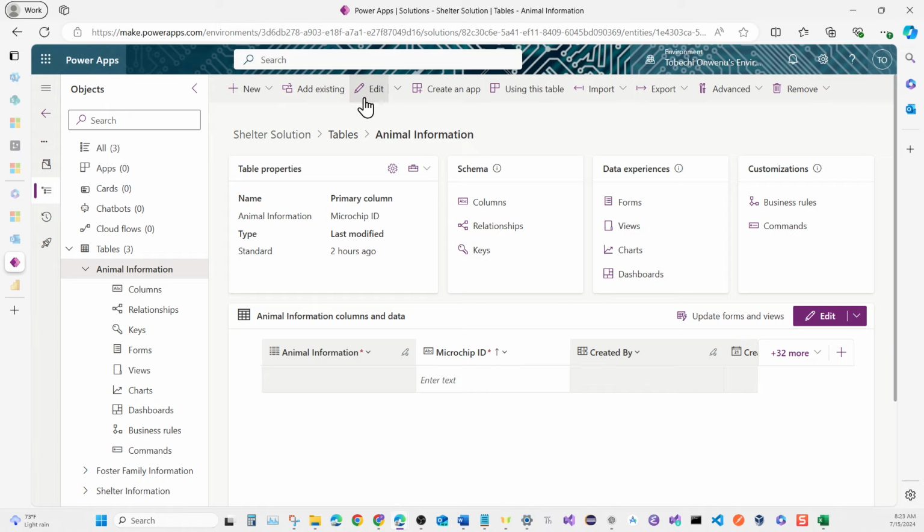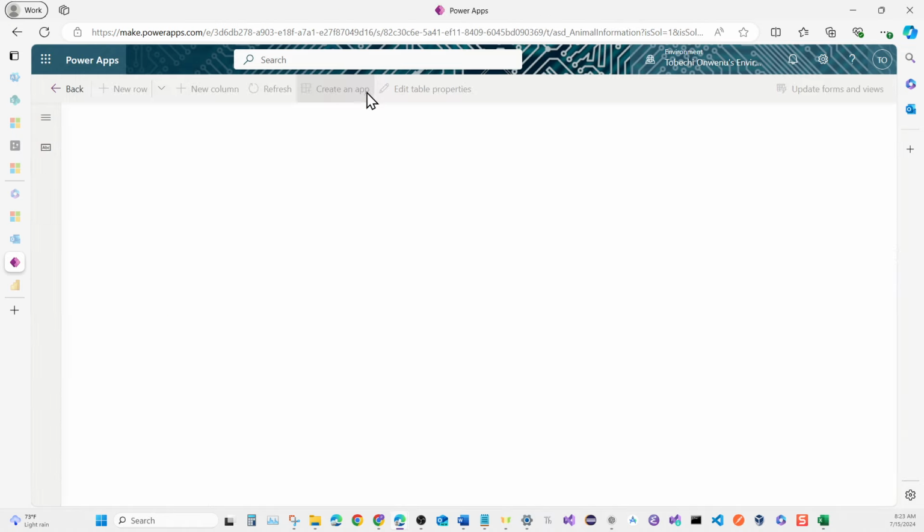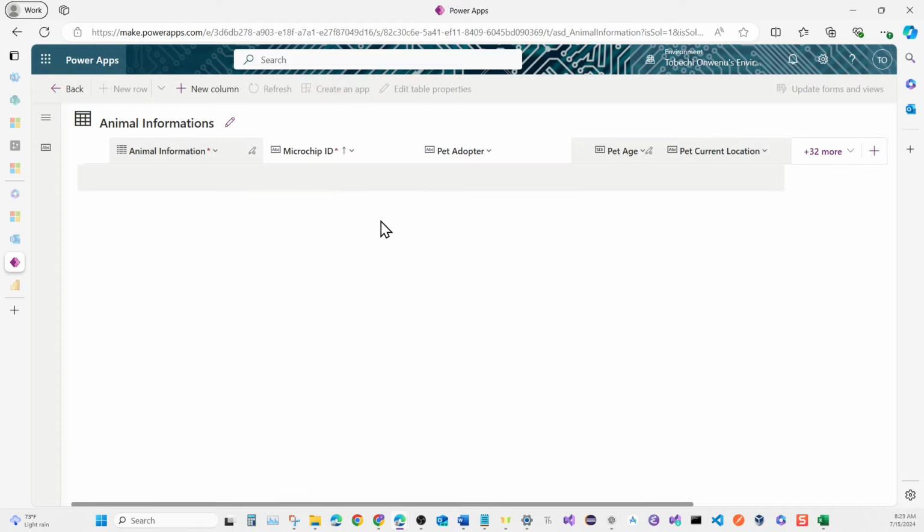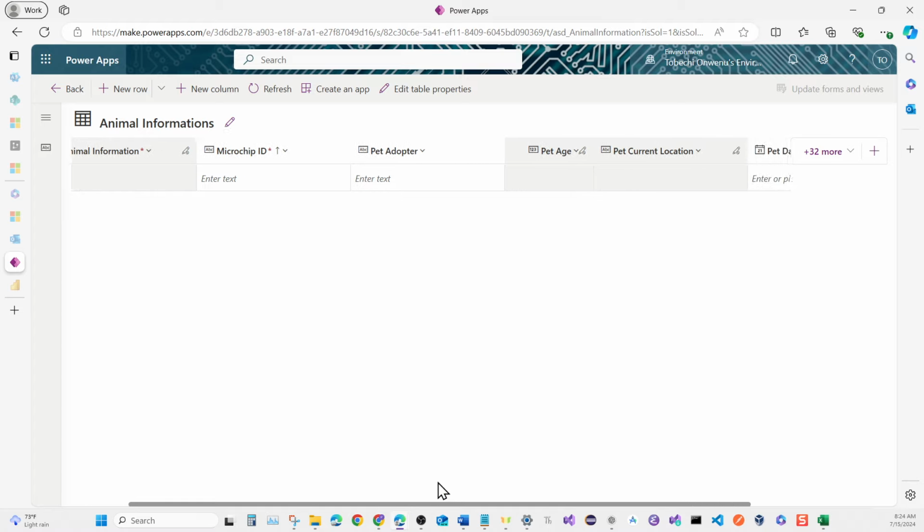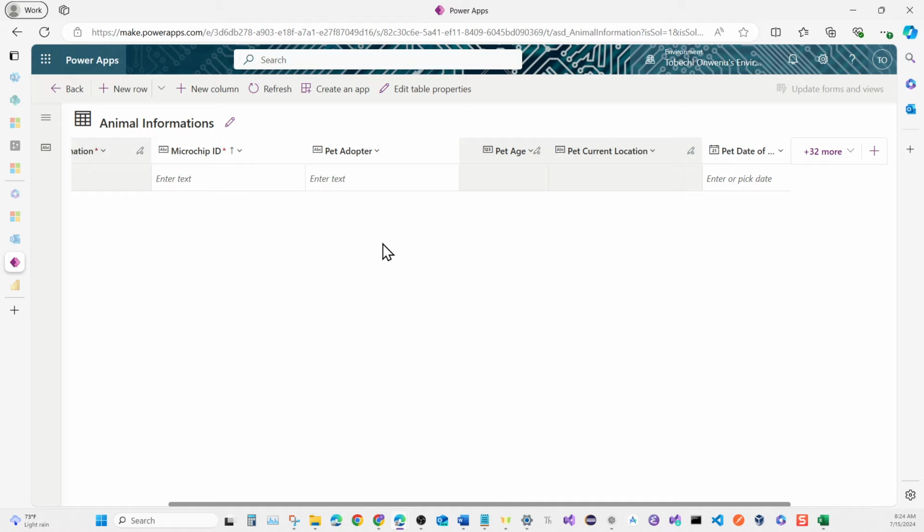And just like before, I like to go to the edit to wait for my data to come in. Now this should be about 50 rows, so it's going to take a while. We're just going to keep refreshing until we get all our data. I'm already expecting not to get all the columns filled, mostly because I didn't see them when we were mapping, which is fine. It's expected.